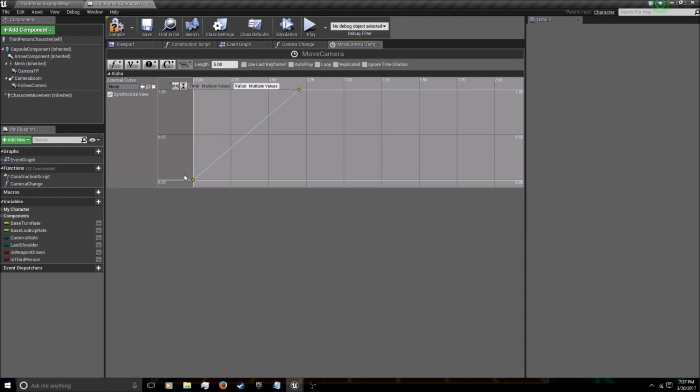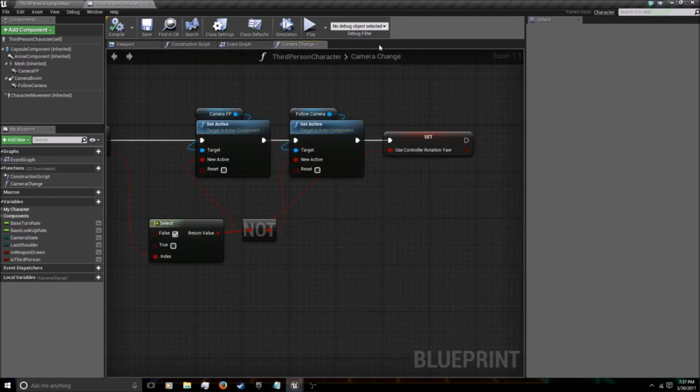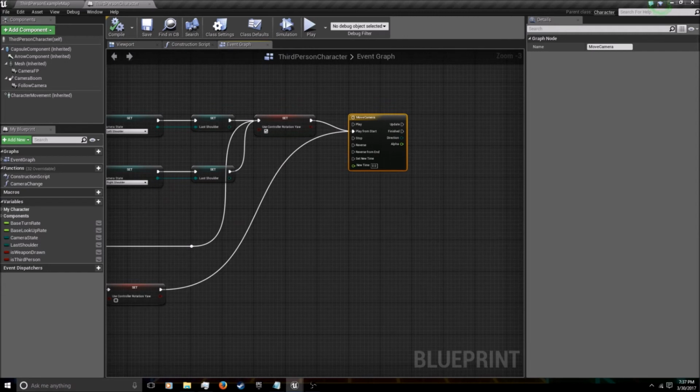But I'm going to click on both of these nodes and auto curve them. And we want to make sure that we're using the last keyframe. I could make the length 0.7, but if you want to fool around with changing how long it takes to transition, then you want to use the last keyframe, which I've set at 0.7. Compile and save, and that's it for the timeline. But we want to modify some behavior based on that timeline.